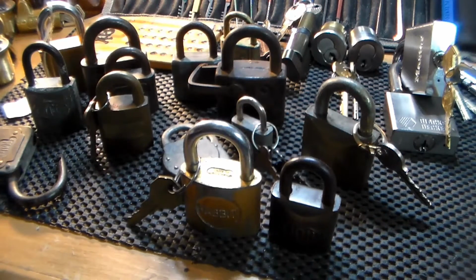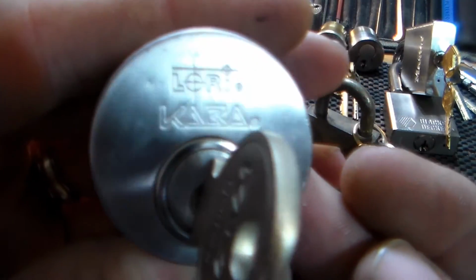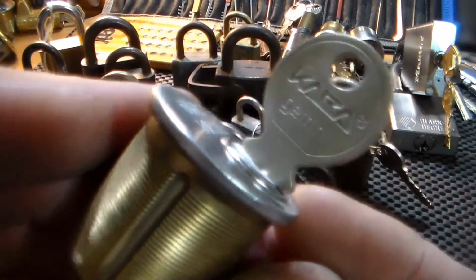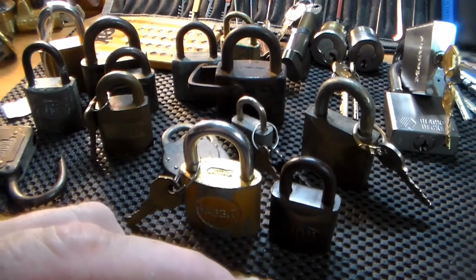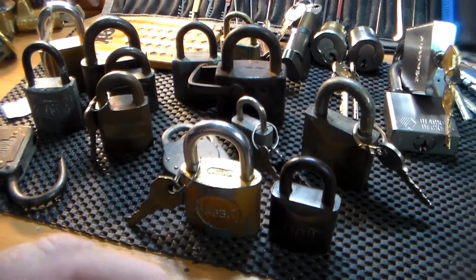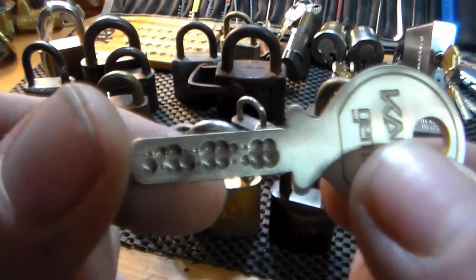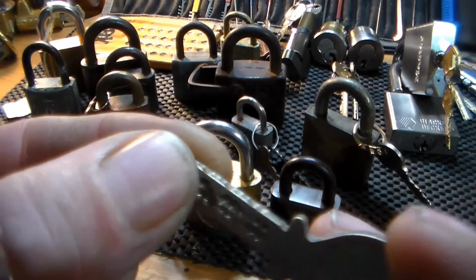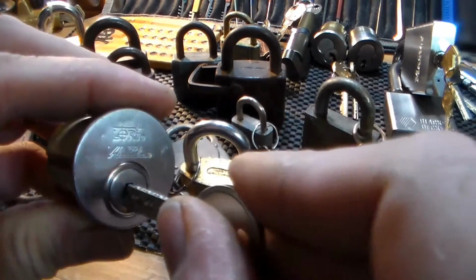Alright, now, to move from that, we have an awesome, oh gosh, I gotta find it though. Here it is. This beautiful Kaba. It's a Lori lock Kaba Gemini. I've only seen a couple people pick these, like Chessman125, Kokomo Lock, the guys that are the most exceptional pickers I've ever seen. But it is an awesome little lock. Look at the bitting on that key. And it is reversible, so everything is doubled. So you cut it all in half and that's what it is.